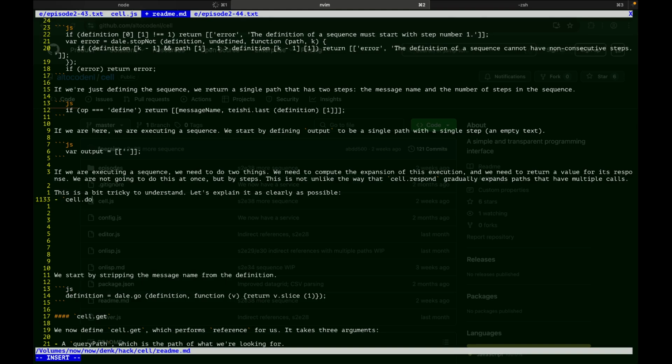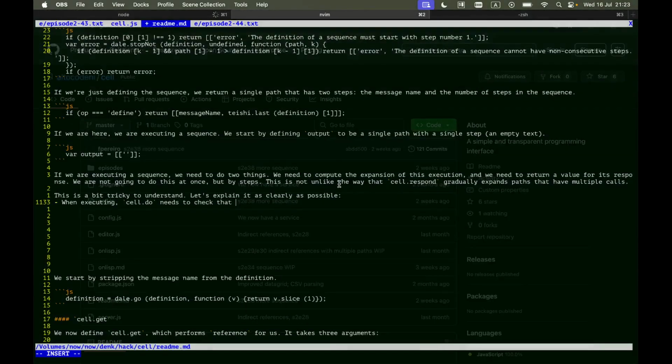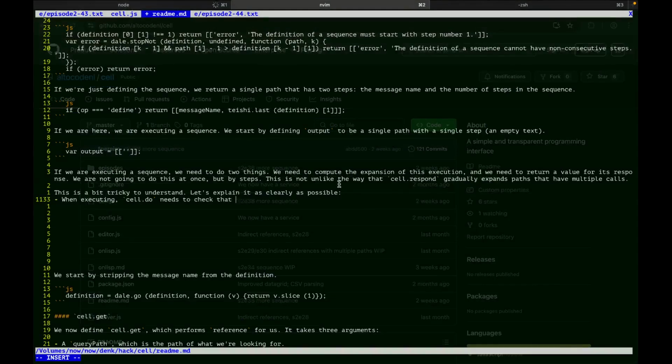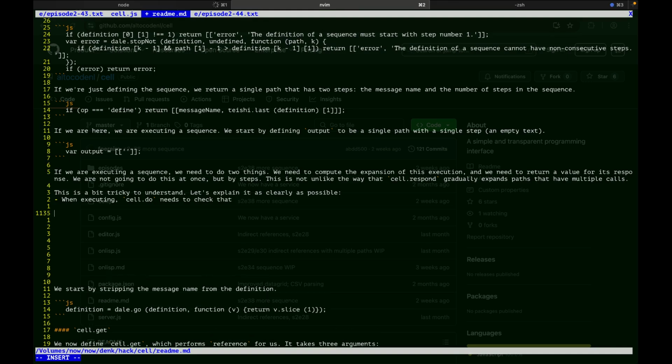Cell do, when executing, needs to check that... how do I explain this algorithm? And how long do I have? 7 minutes. So when we're executing it, I need to approach this iteratively.